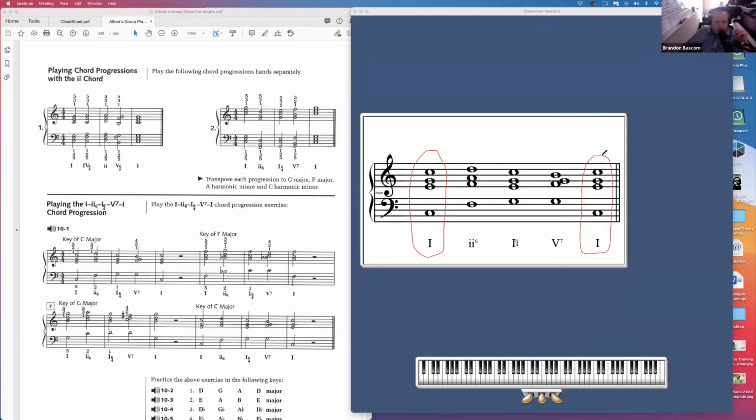Okay, let me try to answer both of your questions. Question number one, the first and the last chord are in root position. This 2 chord is in first inversion. And that's the most commonly found inversion for a 2 chord. And we learn that in theory class. So you will learn that probably in theory 1 or 2. But the first chord is in first inversion too, isn't it? If you look at the right hand, yes. If you look at the chord as a whole, no.